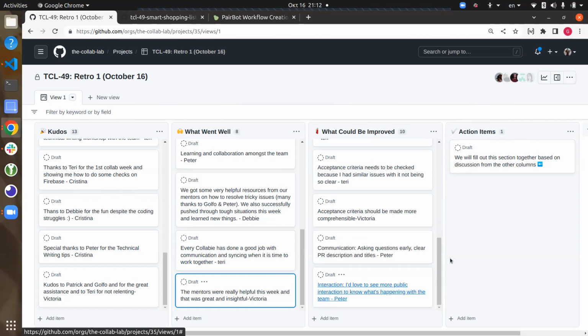Yes, I also had issues with the acceptance criteria. So I feel it could be made clearer, just like Debbie said, because I had some issues even trying to understand what is supposed to be accepted, or the way I'm supposed to structure the code and all that. So if we're able to make it a little bit, as if I'm in kindergarten, I don't know. But I think that works.